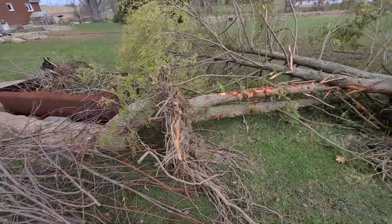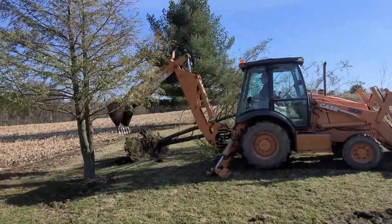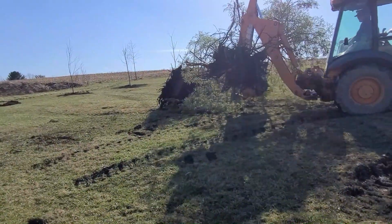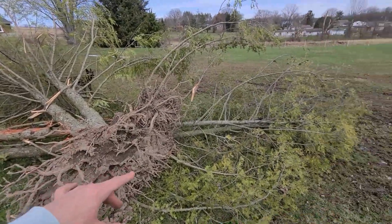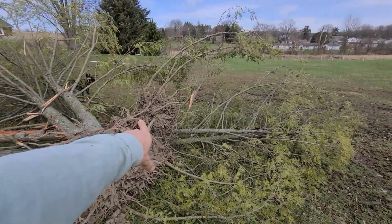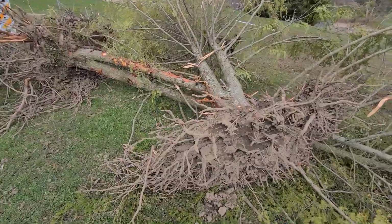As you can see, we took out 2 kind of mature hemlocks. These are actually pretty old hemlocks, maybe 30 years, but they just don't look very good. That's why we took them out. The spring is also a good time to be taking out things and replacing them. So that's why we ended up taking out these 2 hemlocks. You can see how sparse it is. It's supposed to be as full as that dark green hemlock right there. They were planted roughly the same time, and these 2 hemlocks just haven't been producing the way that they should, so we had to take them out.